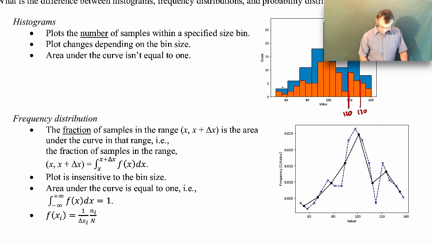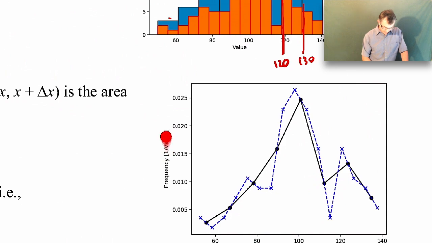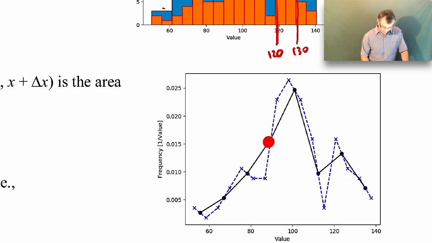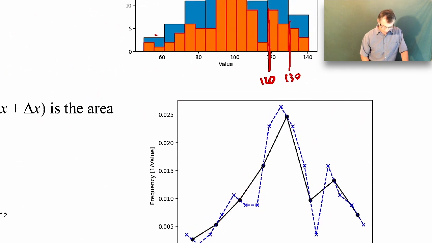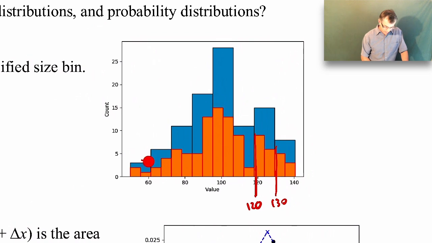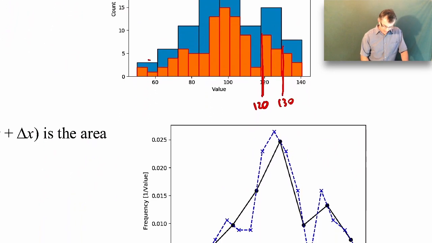So let's look over here on this plot. Here what we have is our value again, the same sort of range that we have on the values up there, and now I have frequency over here. Ignore for a moment this part, the 1 divided by value, and let's just focus on the black line with the circles. The black dots are actually the frequency distribution corresponding to the blue curve. So what I've done is I've converted my histogram to a frequency distribution, and that's these black dots.